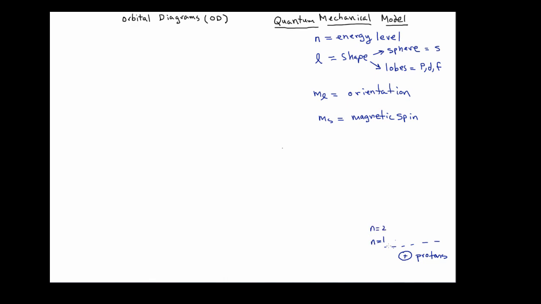So, for example, N1 would be the energy level that's closest to the protons. N2 is going to be the next one out. N3 will be the next one out from that. Your N1 level is going to be the one that is lowest energy, the lowest potential energy, because it's got electrons that are closest to where the protons are. N2 will have the next level of potential energy up from that because it's further away from the protons, and so on. And on the periodic table, the N numbers are going to extend up through N equals 7.